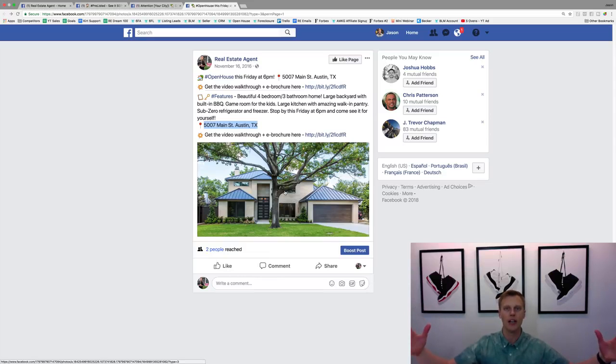With these Facebook ads, you want to be promoting them to everyone in your market — in Dallas, for example, within a ten-mile radius. But also make sure you're promoting to your warm audiences: anyone who's visited your website, anyone on your email list, anyone connected with you and your business in the past, or people who like your Facebook page. You're going to see much better results with warm audiences than with a completely cold market.